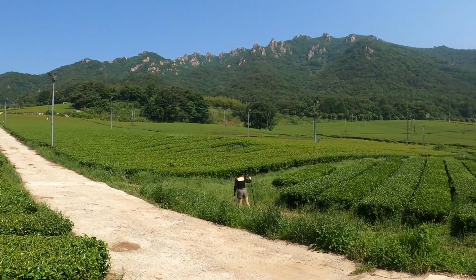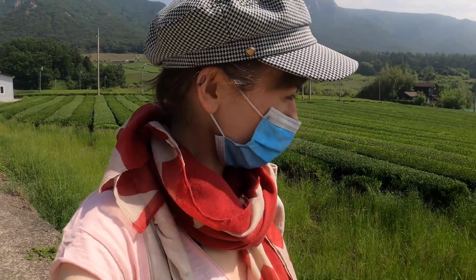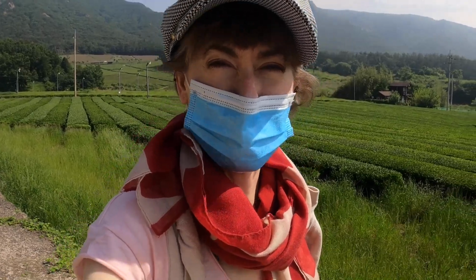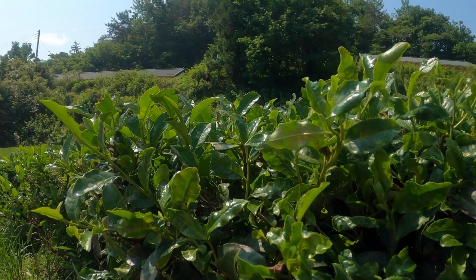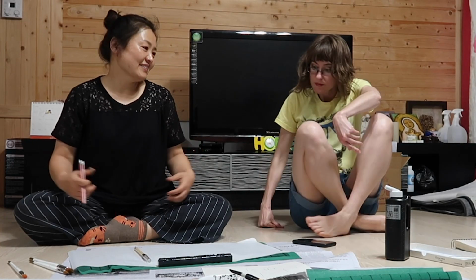It's been a long time since I've been to a green tea field. The last time was in Jeju Island, but this is gorgeous here actually. Guys, this is such a wonderful surprise. We're gonna practice calligraphy, and I for one really, really love doing calligraphy, so. Oh, great.